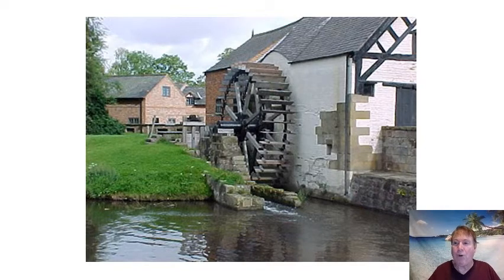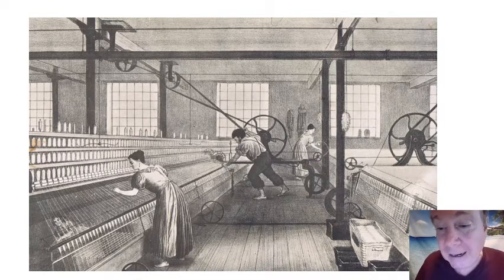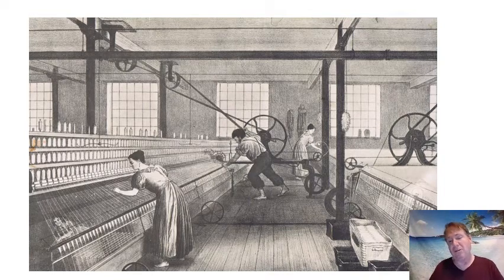So these are going to be very important to the economy when you have this large amount of textile work going on. And pretty soon, it gets so cheap that you can go out and buy the thread. I mean, the women don't actually sit at the spinning wheel doing it anymore in England. Now, because you have these large water looms that make hundreds of spools at once by water power, the thread becomes so cheap you can buy it yourself and not have to worry about the spinning wheel.